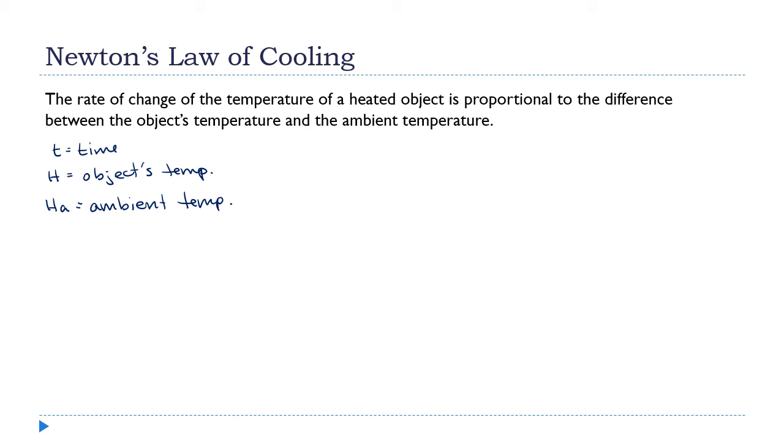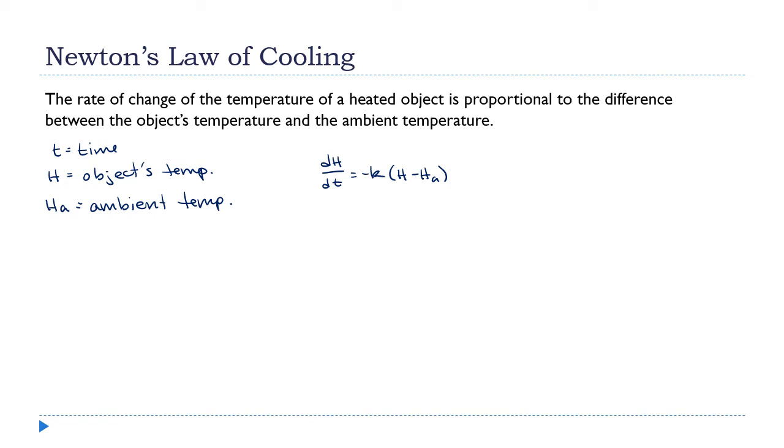Okay, so what does Newton's law say? Newton's law says the rate of change of the temperature, that's dH/dt, is directly proportional, so that equals K times (H minus H_A). And the way this is usually written, the physics guys usually write this as minus K. The minus is representative of the idea that it's cooling down, right? The rate of change is negative because the temperature is decreasing.